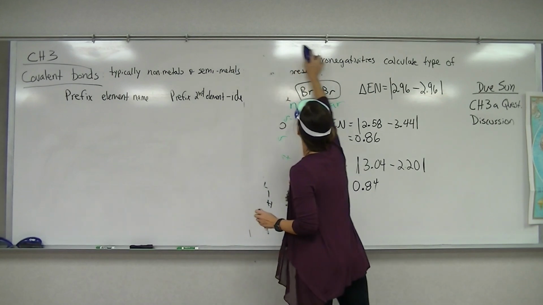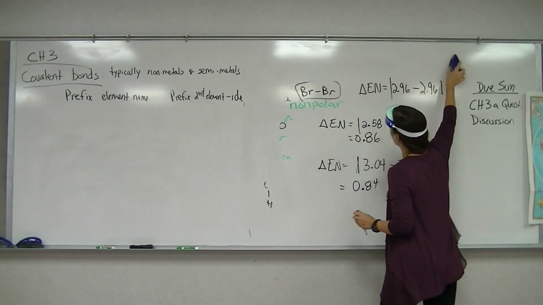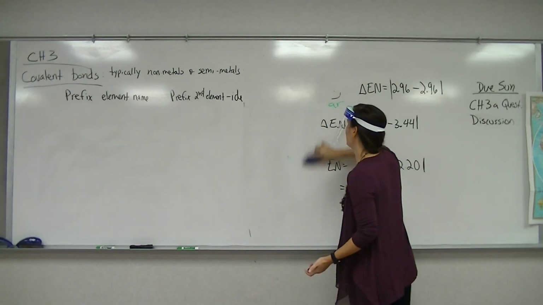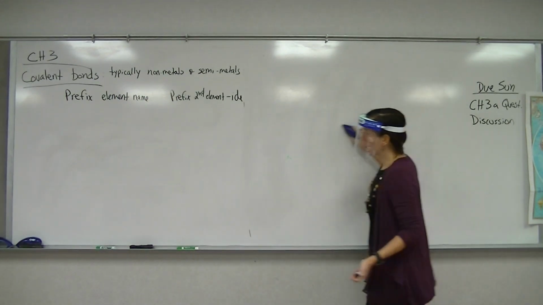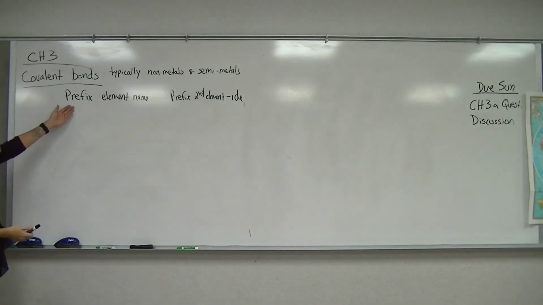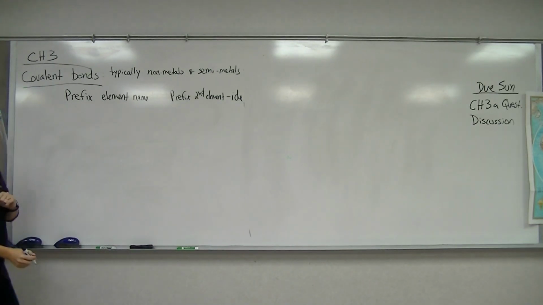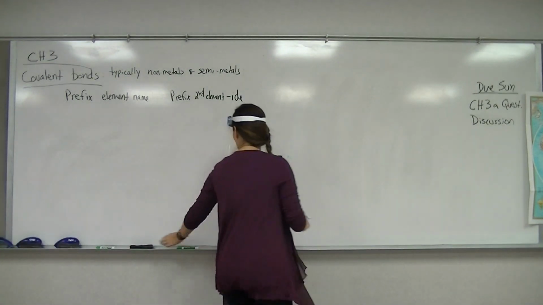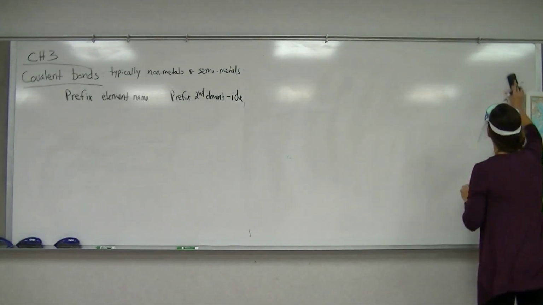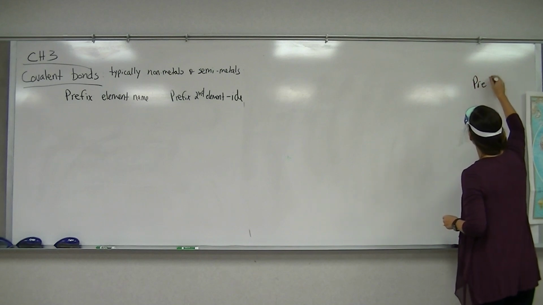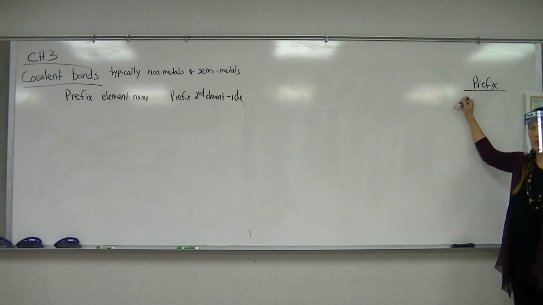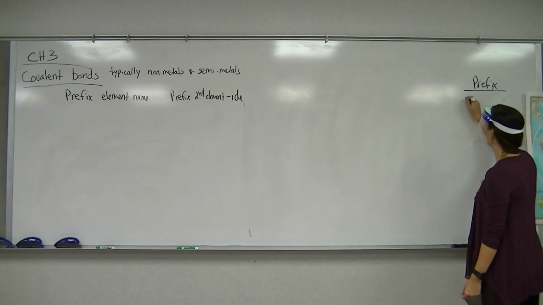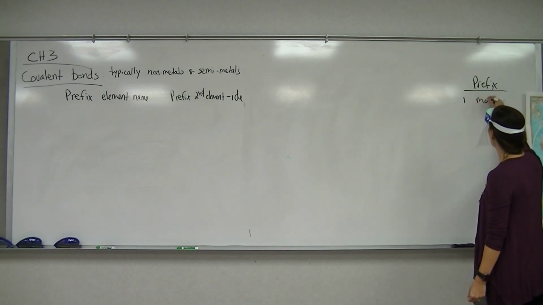When you know it's a covalent compound, whether it's polar or nonpolar covalent, you're going to name them the same, as long as it's classified in the covalent area. So when you're naming them, we're going to use prefixes, and we're going to use ide endings. So I'm going to write the list of prefixes over here. And you have a list of prefixes in the PowerPoints as well. The prefixes are used to tell us how many of each atom are present in the compound that we're naming.